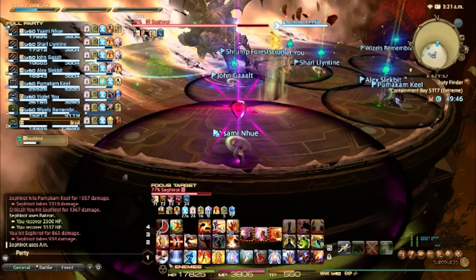At this point, it helps if you've designated a place for everybody to run beforehand. Personally, I'm partial to running to his left butt cheek. However, this time I had the large AoE, and because we have 4 monks as our DPS, you want the monks to be able to stay as close to Sephirot as possible in order to continue to do damage. So the large AoE runs to the wall.